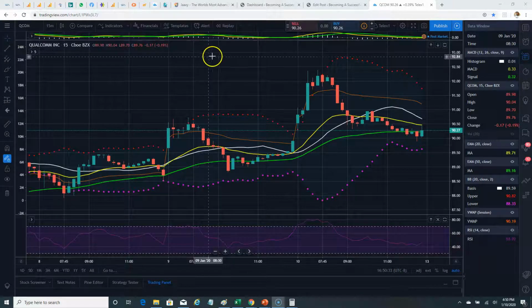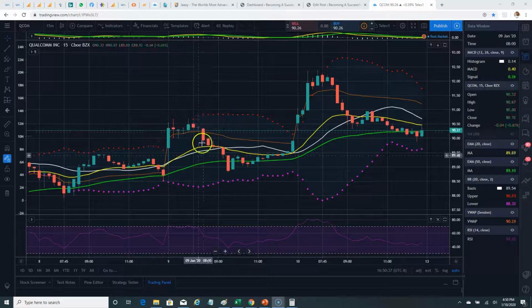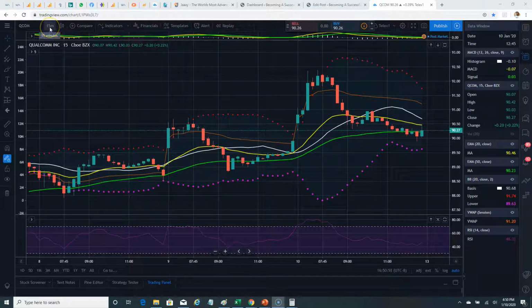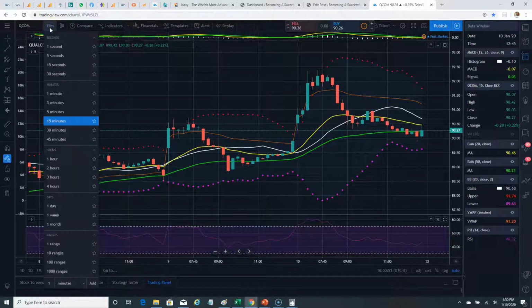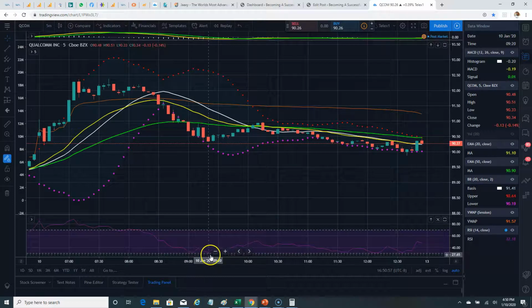So in this case, if you notice that yesterday's pattern and today's pattern look alike, yeah, I noticed that as well. That's one of the reasons we're expecting a similar move on Qualcomm. So let's go ahead here and change the time interval to 5 minutes. So that's how you do that, and minimize it here.